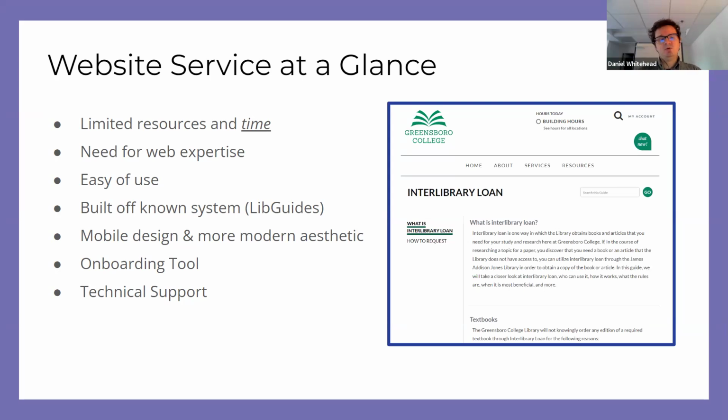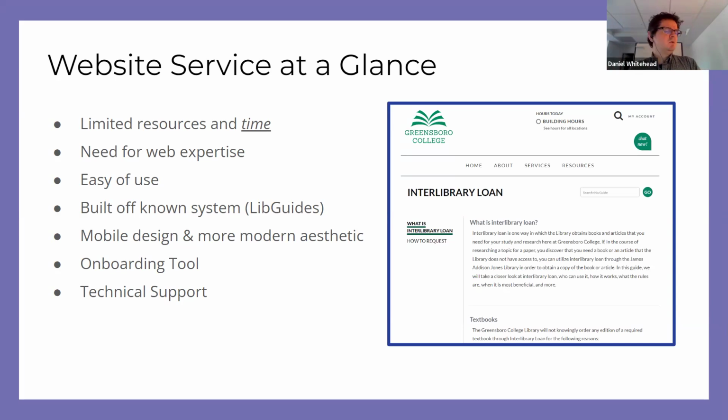And so to do this, we built what we call our onboarding tool, and this is the main form that you'll be using to customize the website service and to build out your styles and turn certain features off and on. The other thing is that we wanted to provide some technical support for our libraries. So if you turn something on and something looks weird, or something goes wrong, then we wanted to have the option for you to contact us and work with you to try and get stuff figured out. So that's the overall at a glance look.